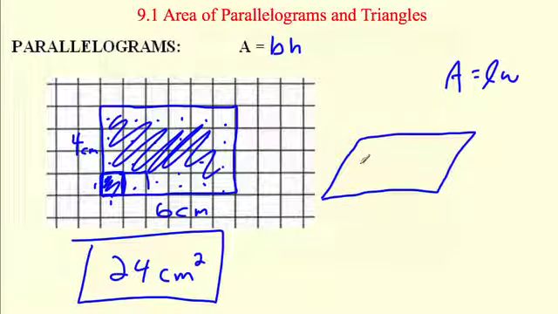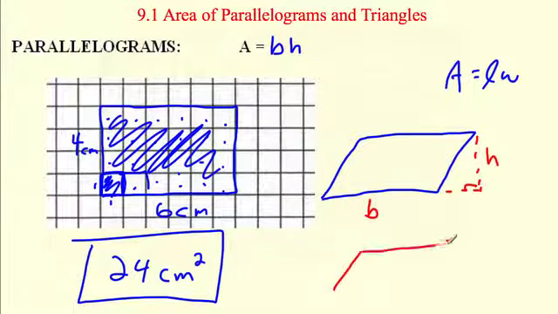Just be careful. Where's your height? You can think of it a couple of different ways. You can think of this as your height out here, and then this is your base over here. Or a lot of times we like to draw the height actually on the inside. So there's the height and the base. So this works for parallelograms, and a rectangle is a special case of a parallelogram. Excellent. So that's half of it. Half the section right there.